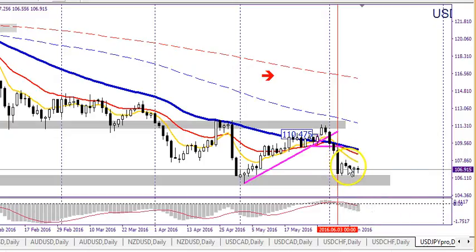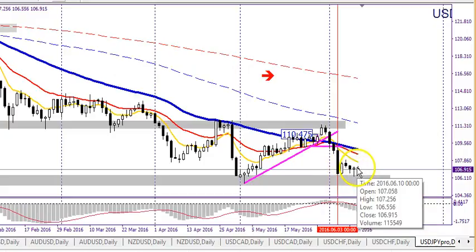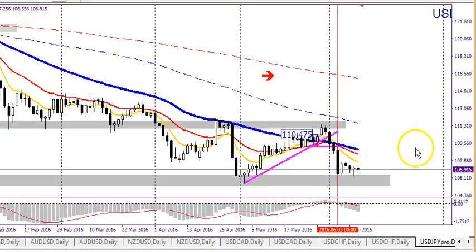And the next day, you can see there was a bit of a loss. The next day, a bit more of a loss. And if you would have held on to it for the next few days, you would still be in a loss position by not a lot. But the point is, if after 2, 3 days it's still going sideways, get out of the trade. Better to be on the safe side. So this pair would not have given us anything.